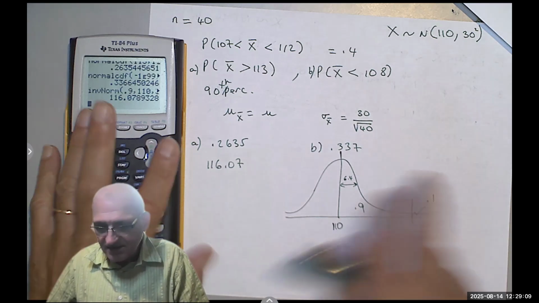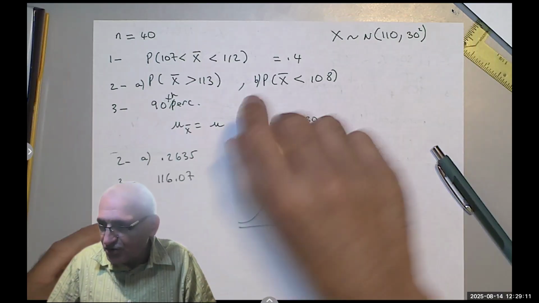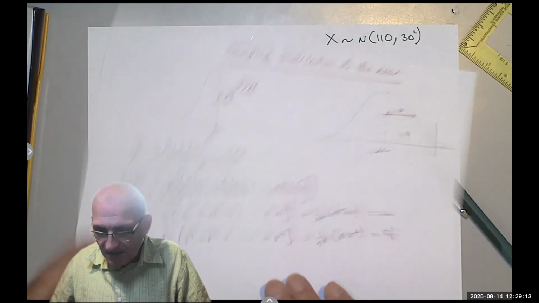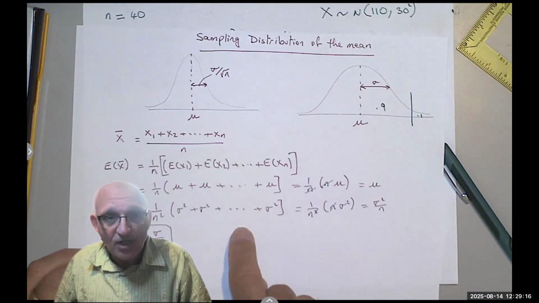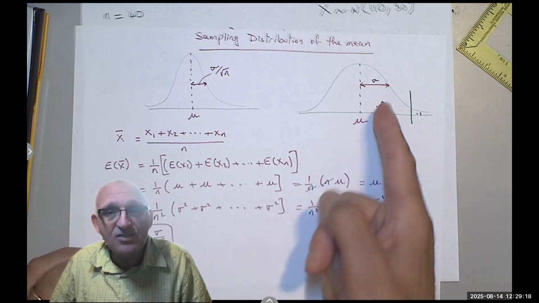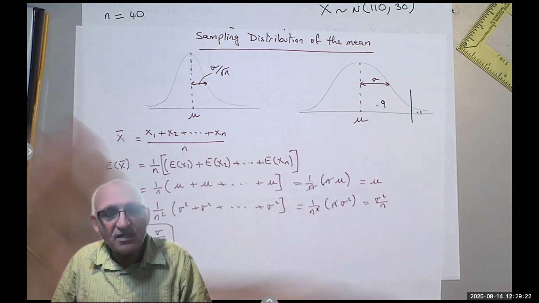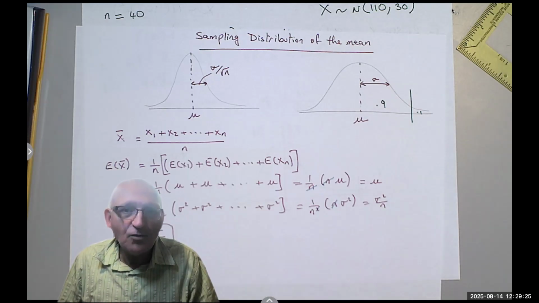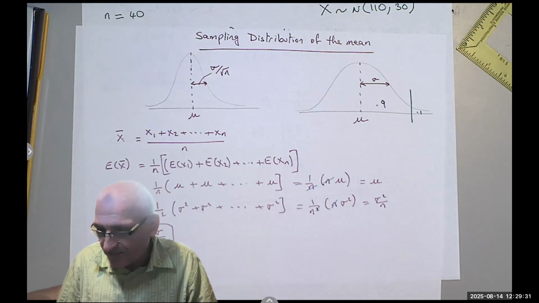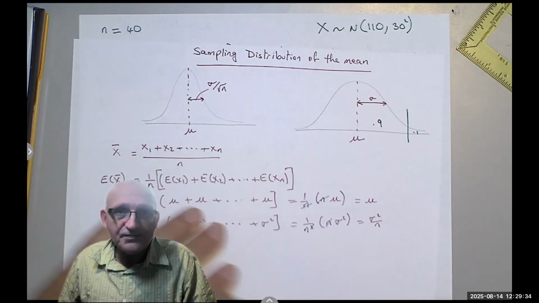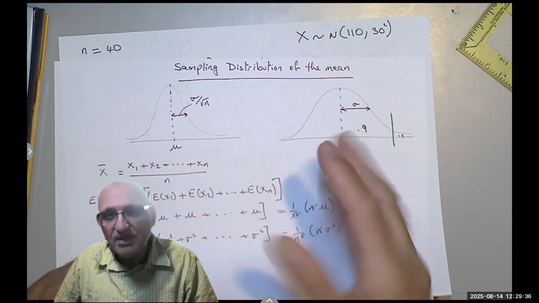Okay, I hope this was easy. I wanted you to learn how to find the sampling distribution of the mean. We are going to talk about what if that distribution wasn't normal next time, and then probably we'll start developing what we call confidence intervals. And maybe after that, we do some tests of hypotheses for the mean and maybe for the variance. We'll see how it goes and what we cover in this course.